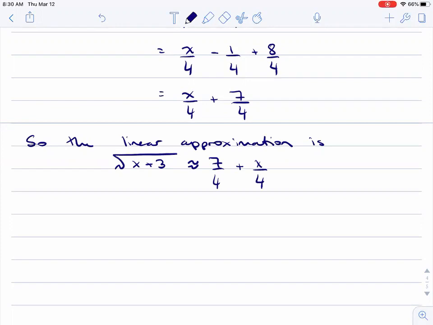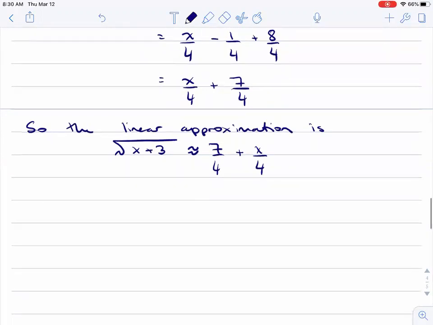Just shifted the order. When x is near 1, right? That's important because we've seen that this line just keeps going and going and going. So at some point it's going to start lifting off and it's no longer a good approximation. So around 1, then we're safe. Around x equals 1.